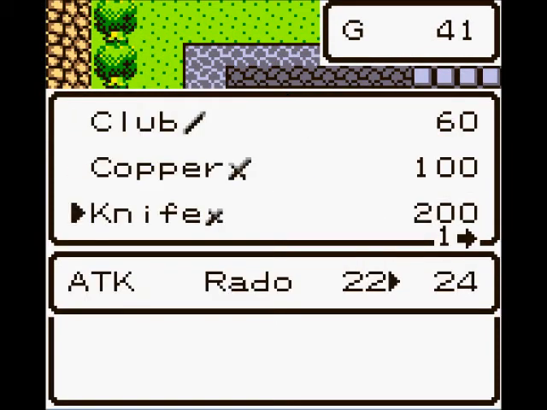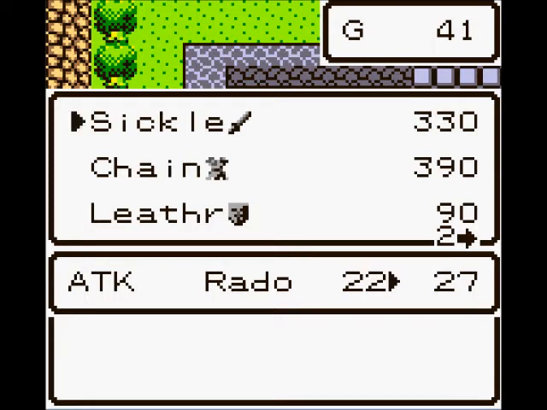Hey, shopkeep, what you got? So you wanted... Okay, now the knife... I think this is hilarious, but the knife actually does more damage than the copper sword does. Just a little. It's also one of the few items that Beth will be able to use. The sickle is something that's definitely better than something we have. I think this can attack a group of enemies at a time.